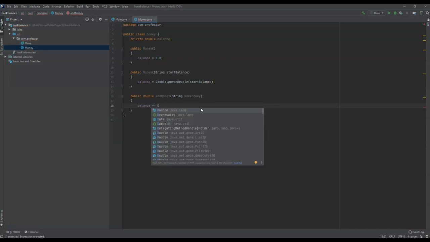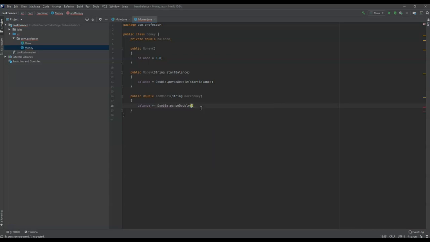We'll actually just say it's a double, and again parse double more money. So we'll take the local variable more money, and we'll parse it into a double and add it to whatever balance is. So more money is declared up here, and we take it in as an argument from whoever calls add money, and then we'll return balance.